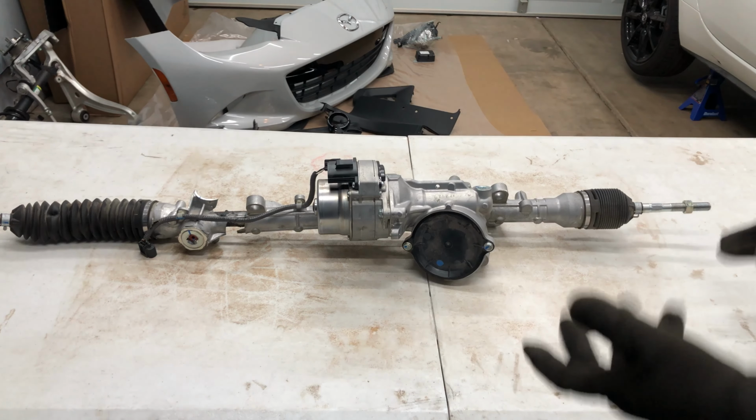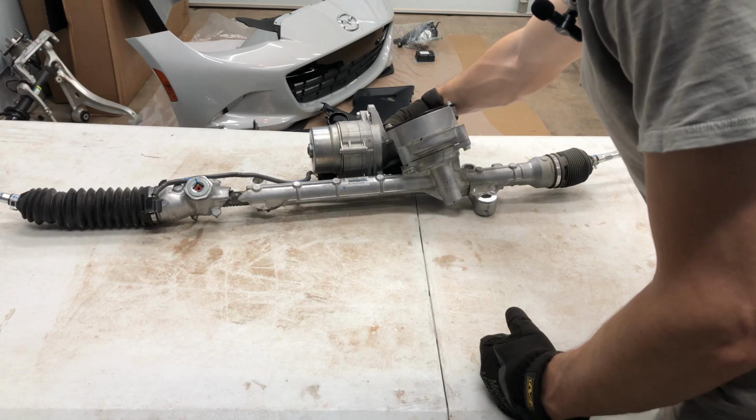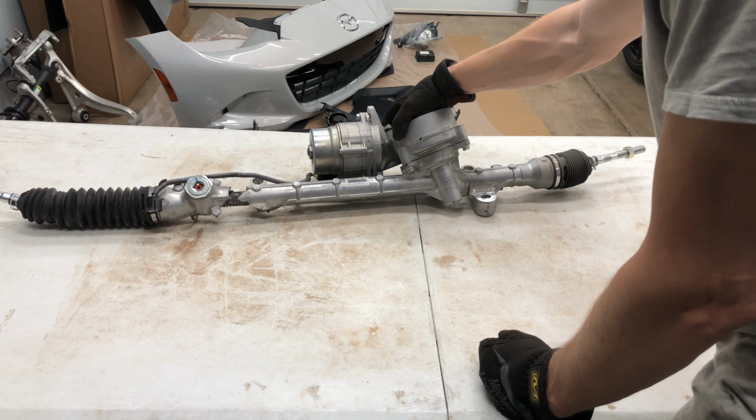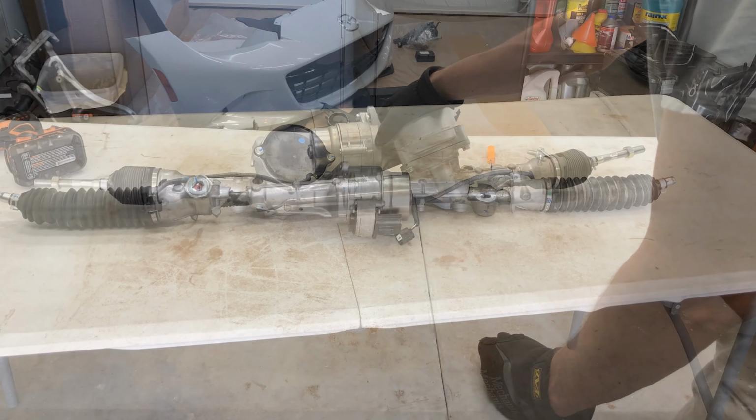It's electric power steering. The NDs are the first Miatas to have electric power steering, and overall people seem to prefer the feel of the newer version on the ND2. So I'm going to harvest the motor off of this rack and attach it to my replacement ND1 rack, in hopes that it gives us the same exact results.